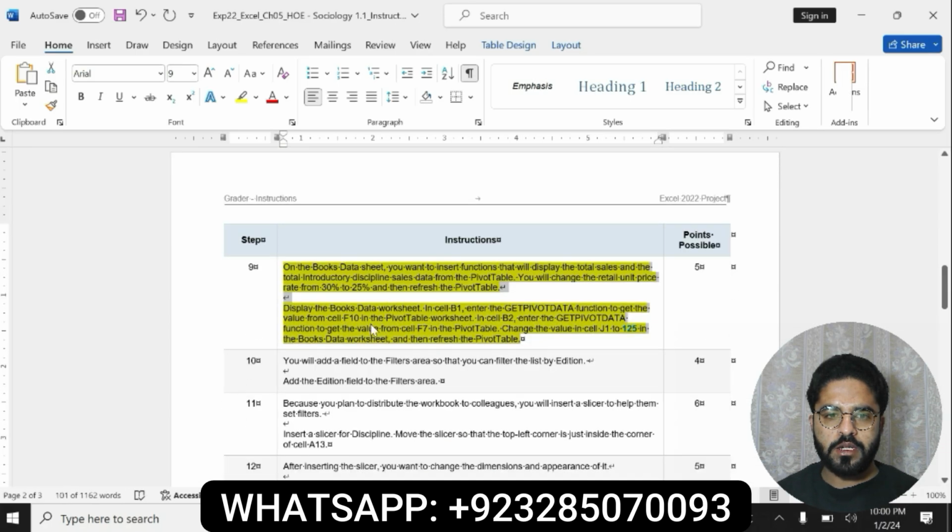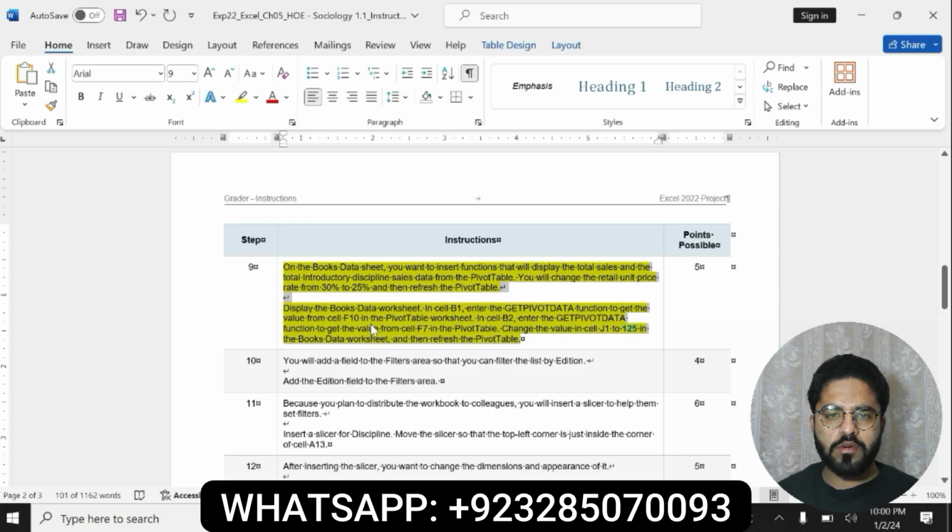Question number 9 is: on the Books Data sheet you want to insert a function that will display the total sales and the total introductory discipline sales data from the pivot table. You will change the retail unit price rate from 30% to 25% and then refresh the pivot table.